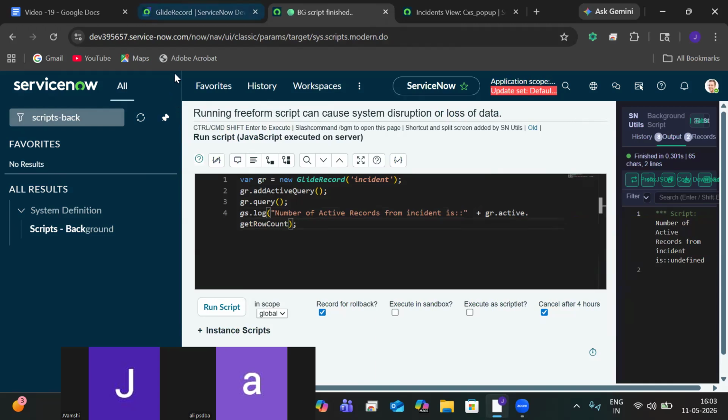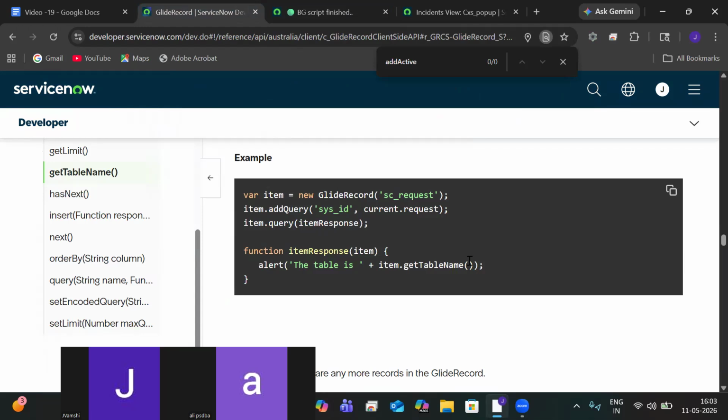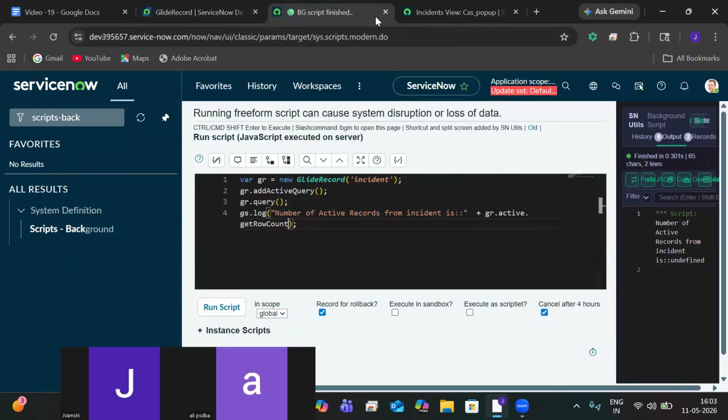What is that? Get row count. Define scheme.